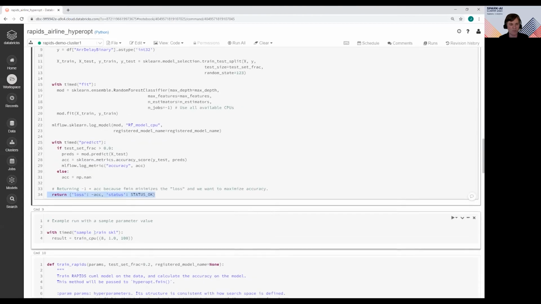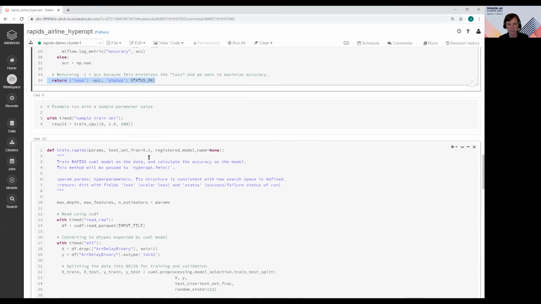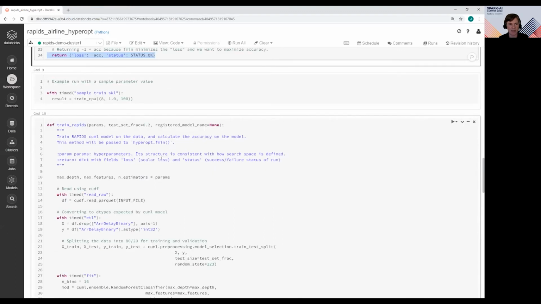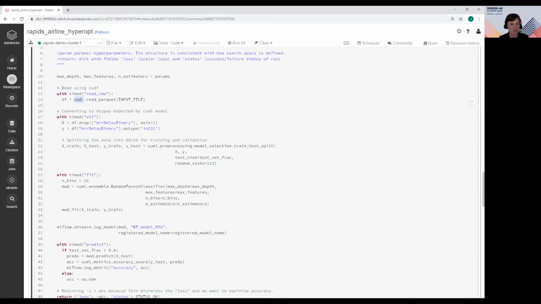Before we run this, let's look at what it's going to take to port that to GPU. This is just a RAPIDS version of the exact same application. You can see the only differences really are that we're using cuDF to read the data, and we're using cuML to pre-process, train, and compute metrics. Otherwise, these are all just import changes. We haven't changed any of the parameters. We haven't had to do any additional work. It was really just literally a copy-paste and mechanical transfer.